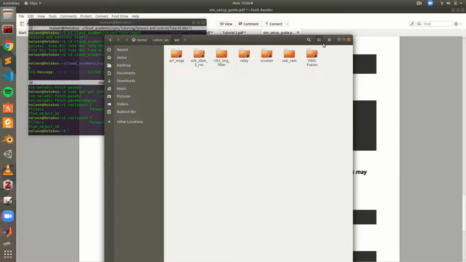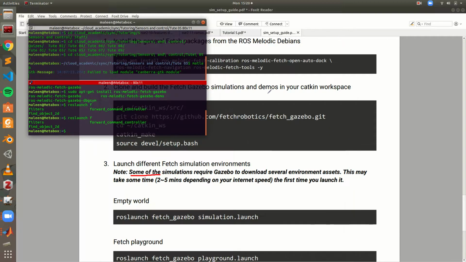Can you type in sudo apt-get install ros-melodic-fetch-gazebo. Let's try just installing it from the packages. I wonder what the issue is.